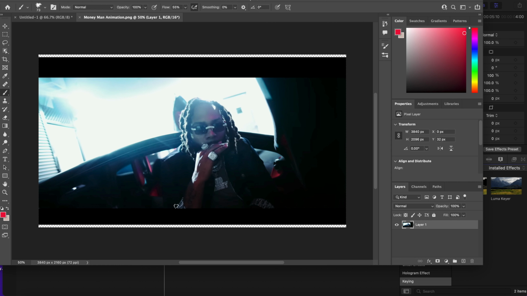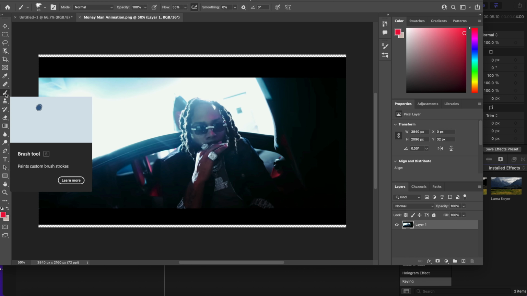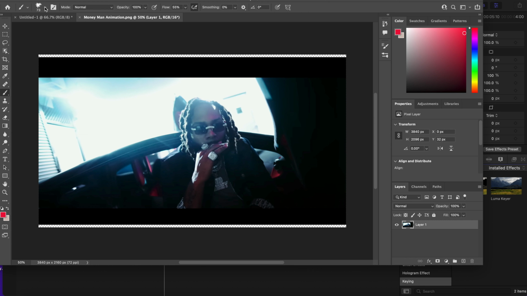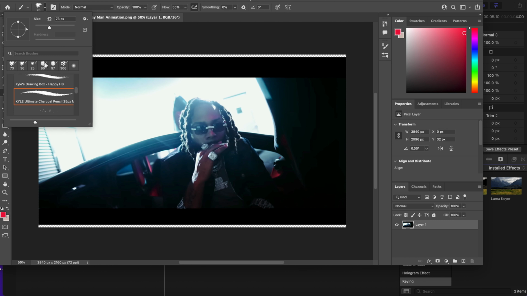Okay, so now here's where the effect really starts. We are going to add a paintbrush to this. So in Photoshop, we're gonna go to the brush tool right here, and it gives you different types of brush tools.